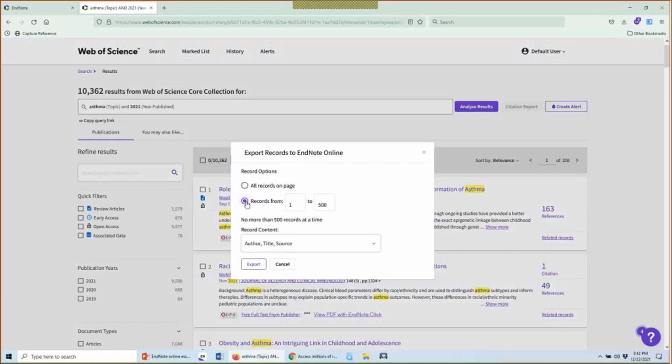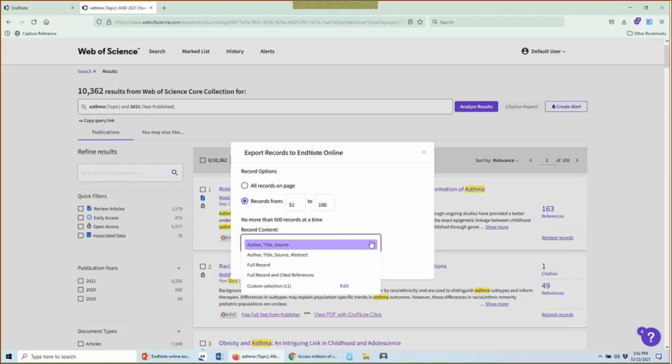And I did just want to point out, it would be a series of exports we would need to perform, but if we did want this complete range of 10,000 references, we could export 500 at a time. So right now, we don't even need 500. I think we'll stick with the first 50. But let's pretend we wanted the first 500. We would proceed with this configured as such. We would then come back to the screen and ask for 500 through 1,000 and just continue on, and we'd be able, if we wanted to, to gather that complete range in our EndNote Online library. But again, let's stick with just 50, but maybe we'll ask for the second set of 50. We'll ask for 51 through 100.